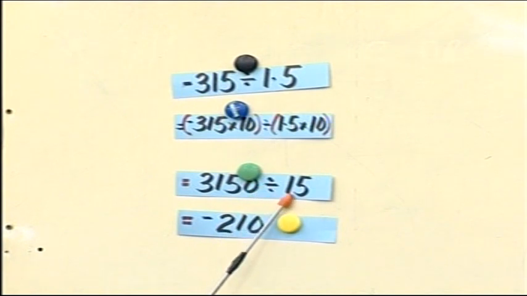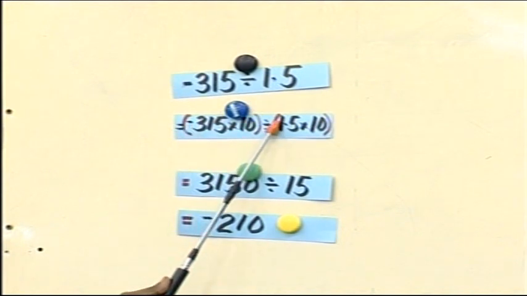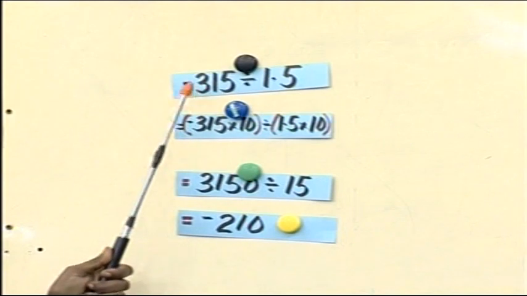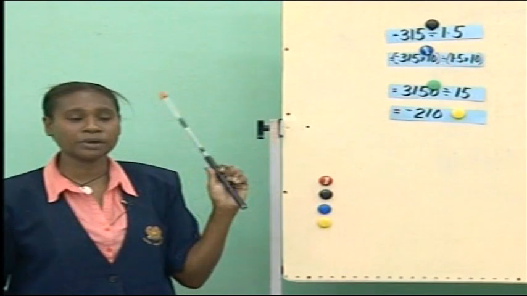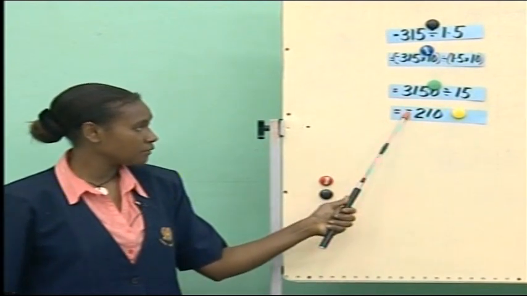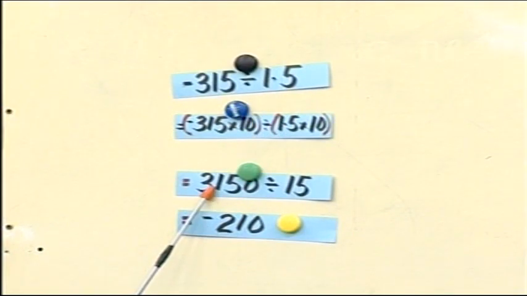divided by 15. Looking at this, you have a negative sign and a positive sign. That's from the start, it shows there. So different signs, your result would be negative. So I have the sign there. When we divide 3,150 by 15, you should have your final answer, negative 210. That is the calculation to the first exercise.